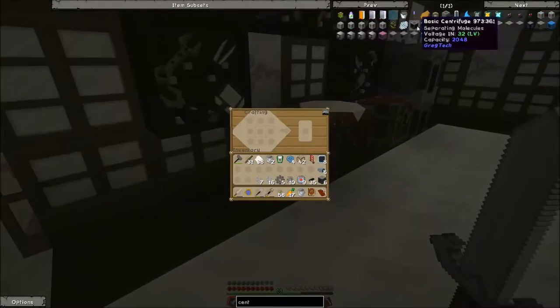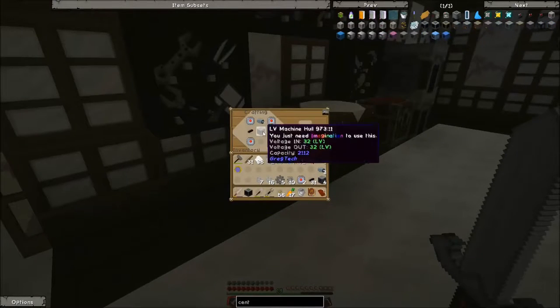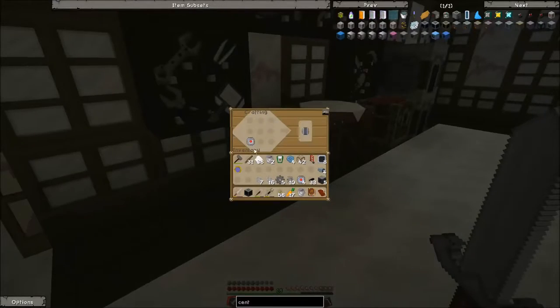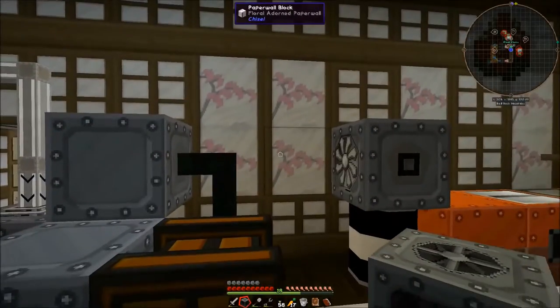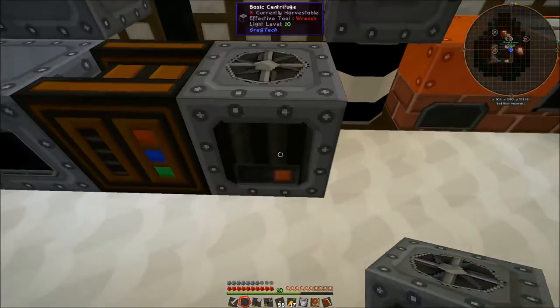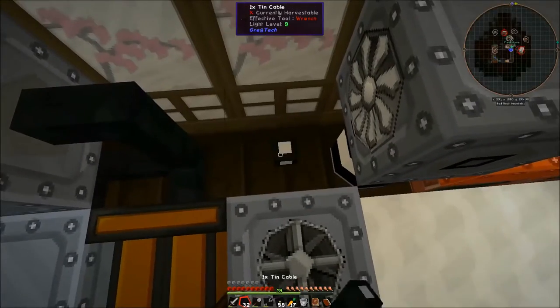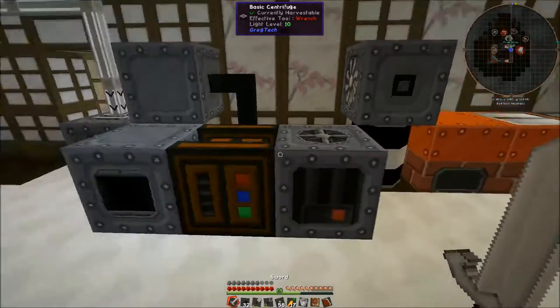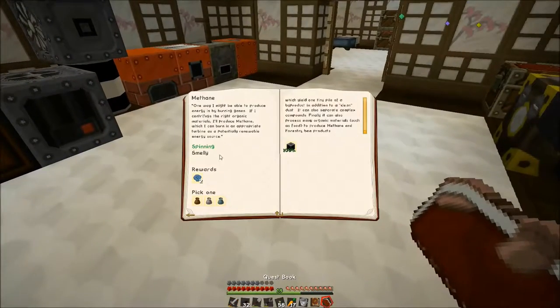So let's see. Basic centrifuge. We just want one of them. Okay. And we'll set this up. Like I'm running out of space already. We'll set it up right there. But hopefully between this episode and next, I'll get stuff moved around so that we actually have this set up, you know, the way that we want it and everything.